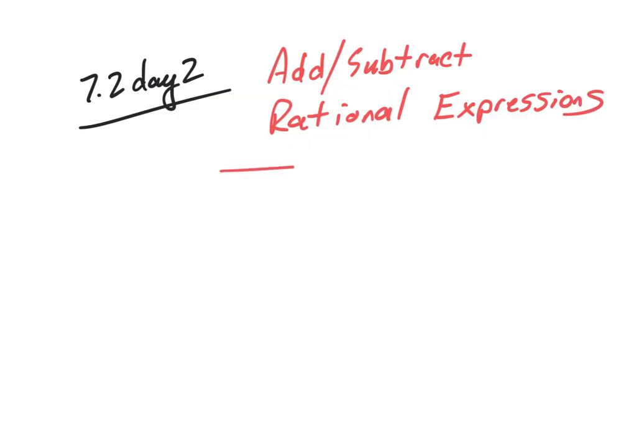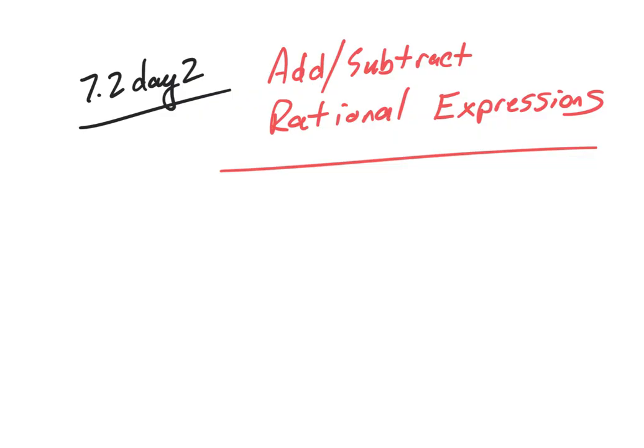But today, a lot of the ones that we're going to look at are not going to have a common denominator as we start, okay? And so we're not going to be able to add or subtract them right from the beginning. A lot of the ones that you saw in your homework yesterday were pretty straightforward for the most part because you already had the common denominator, so you just add the numerators together and then simplify if you could.